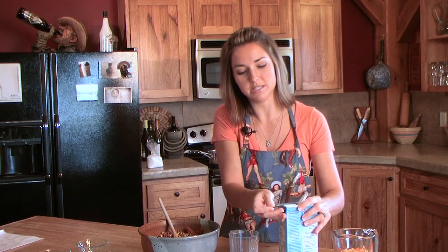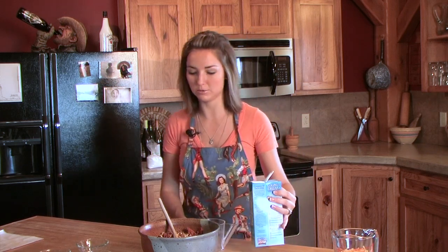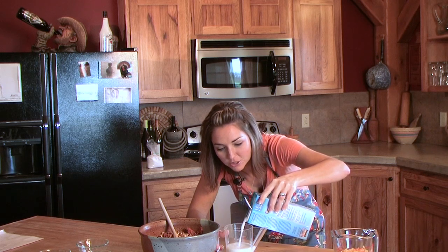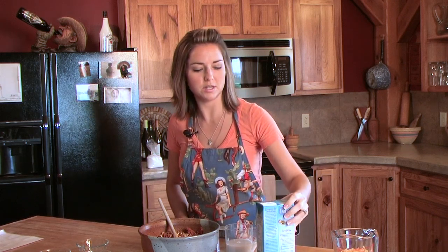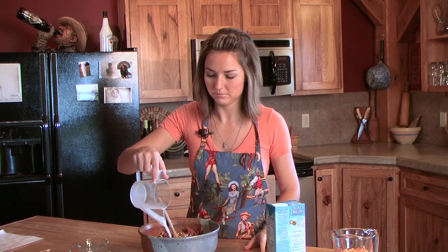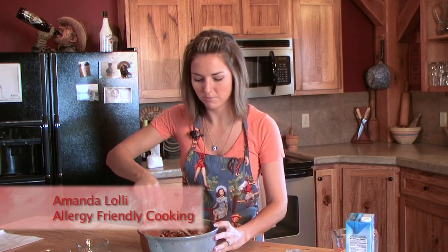We also are going to put milk in this, and dairy is an allergen, so we're not going to use cow's milk. Today we're going to use coconut milk. You can also use rice or almond milk as a substitute for your milks. And it's 3/4 cup. What's great about this is you can buy it in bulk whenever you go to the stores, and you can just set it on your shelf. It doesn't have to be refrigerated until after you open it. Put that in there. Make sure you're mixing it all up really well.